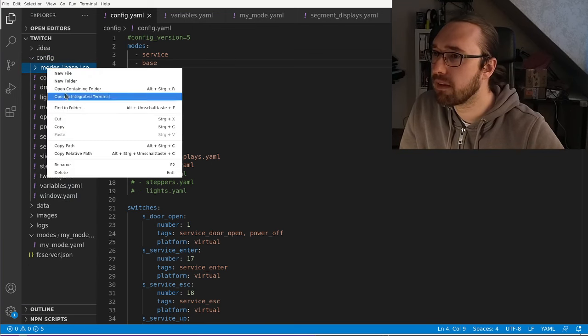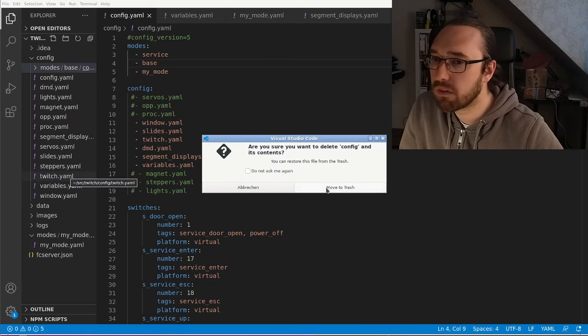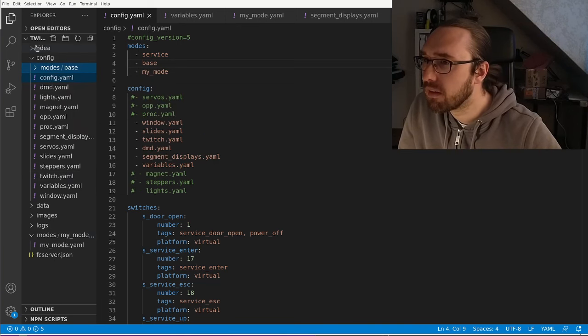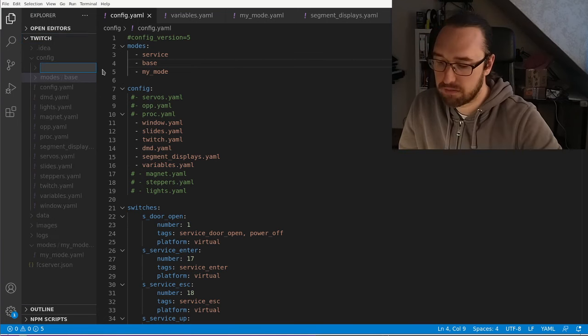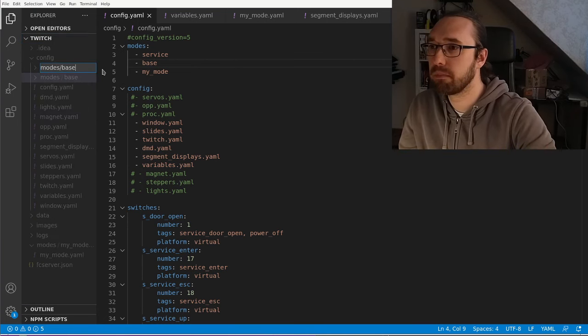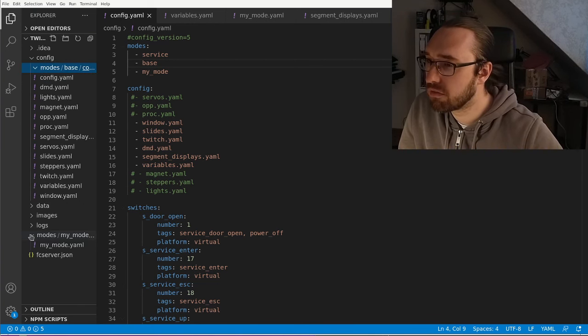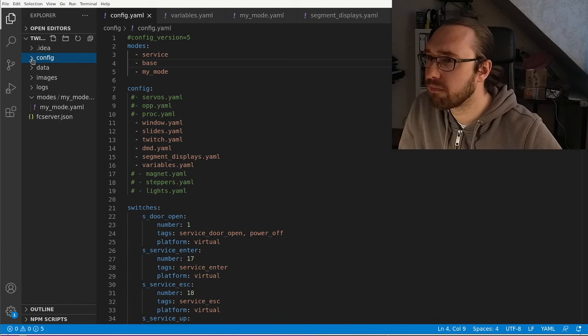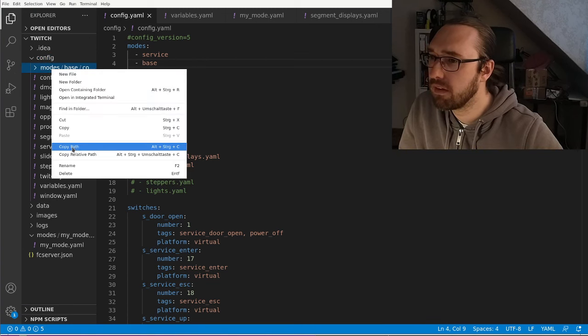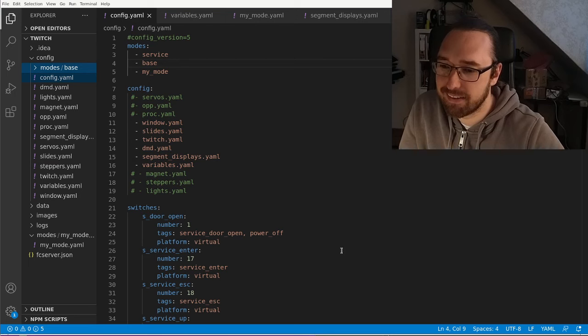Damn it. That's also in the wrong location. I need to put it in root, so I need to put it here. Mode base config.